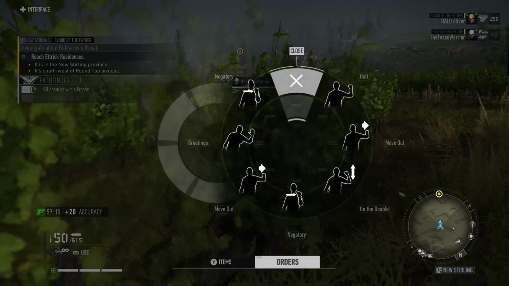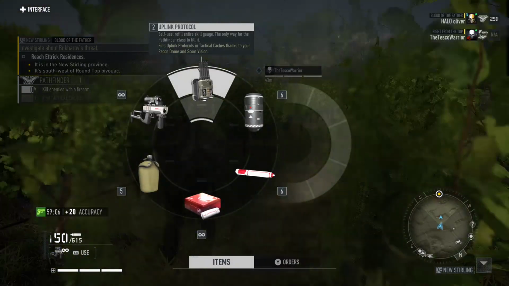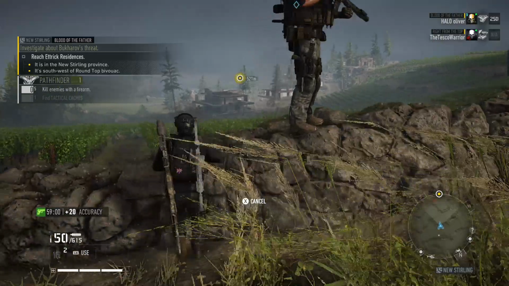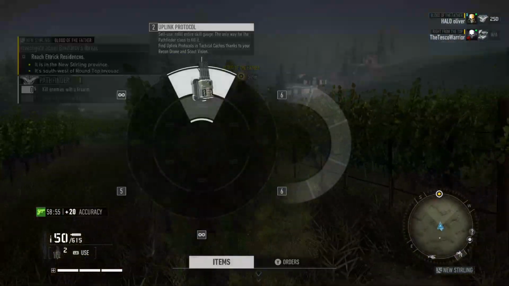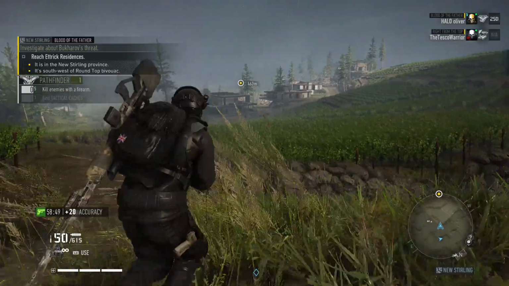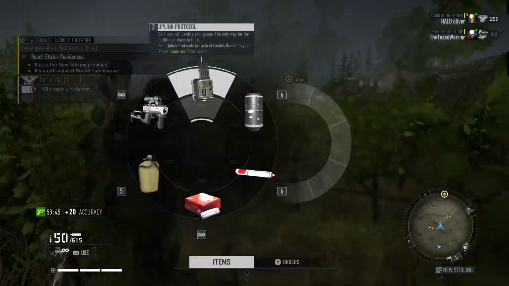Oh, this is weird. Open your menu of items up. I think it's changed. RB. I saw it just used to be a small little wheel instead of up in your face.